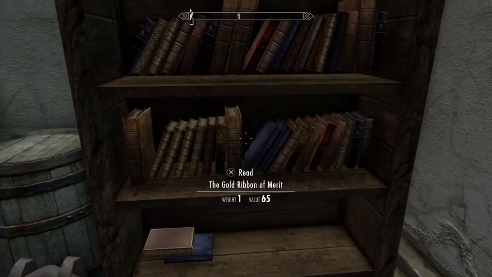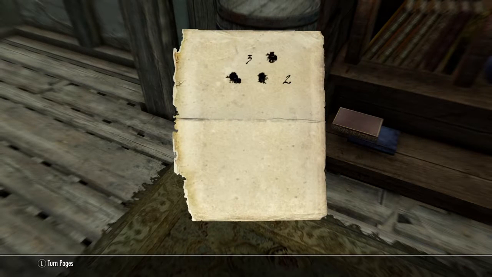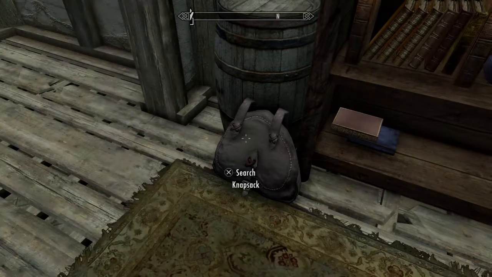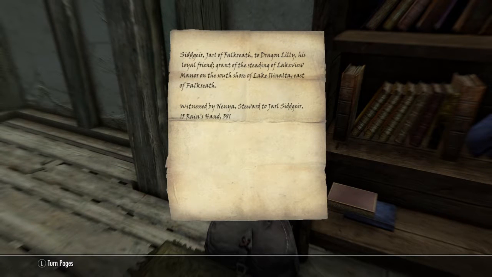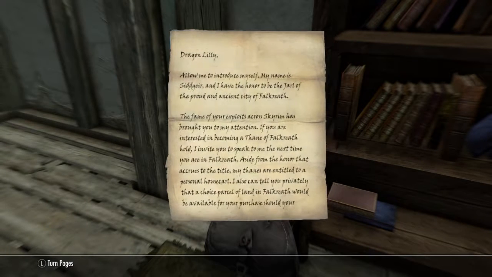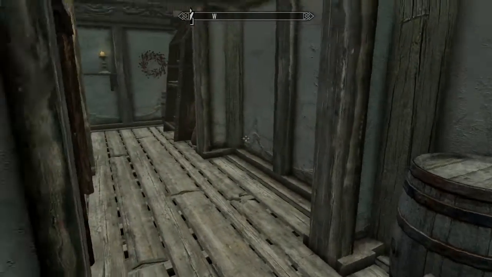So I kind of keep track of what I found and what I've done. And then in the knapsack, I throw stuff I'm not certain that I might want to keep. In comparison, I just don't want to get rid of it, so I store it there. And then in this barrel, I store certain things, like the charter for the house that I bought, the letter, certain things that I definitely want to keep. The treasure maps. So, that's about it.